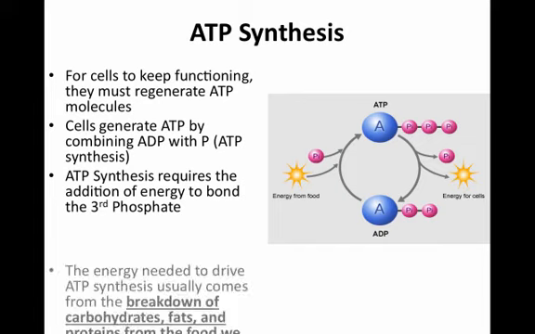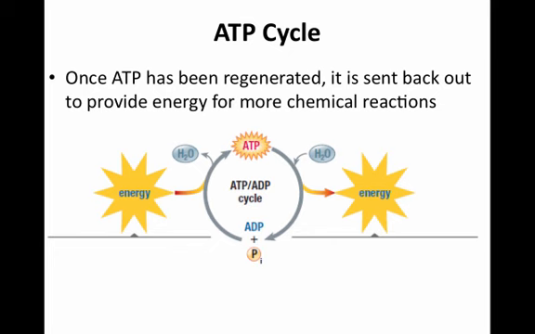So there we see another example of the ATP-ADP cycle. Remember, water has to be used to break off that third phosphate group to release the energy, right? We can see the water going in and the energy coming out. And then on the left-hand side, in order to put that phosphate back onto ATP, we have to add energy and that phosphate group, but that also releases a water molecule.